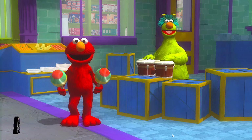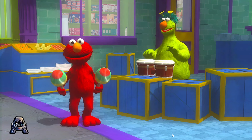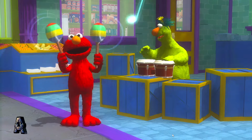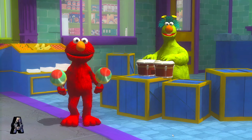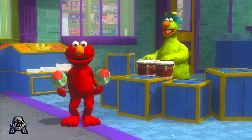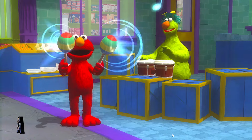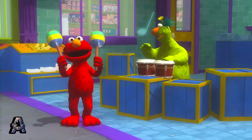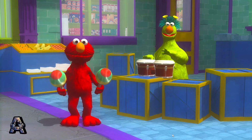Cool! Hank is playing the bongos. Let's get shaking. We need to stop playing when the honker stops. Good listening! Good listening!